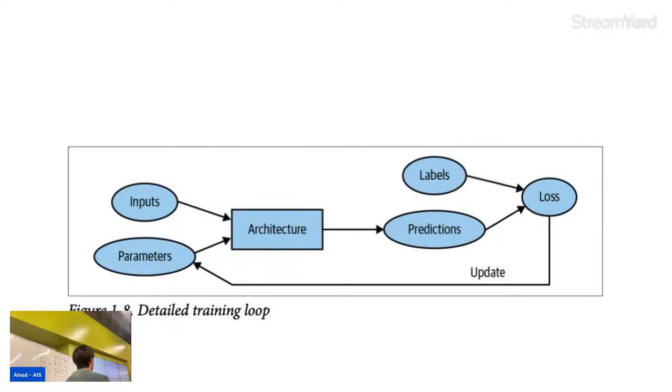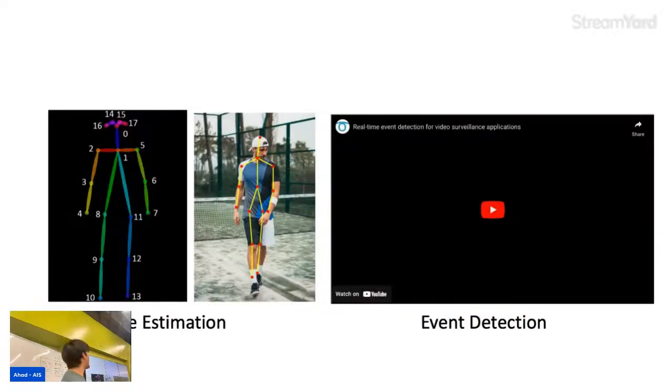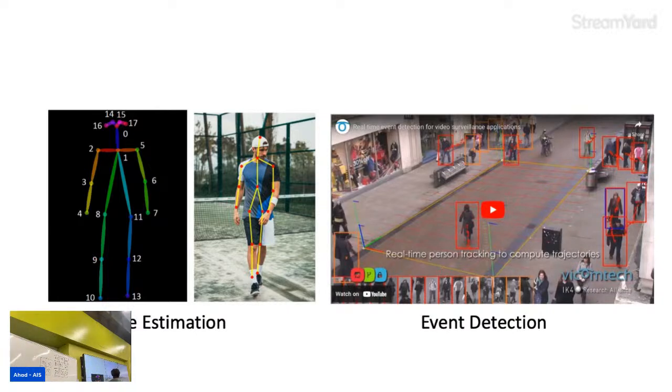So what is left? We showed you examples of different computer vision techniques. So how can we do these cool tasks? All I've shown you so far is a nice architecture to make our job a bit easier. But how can we classify the images? How can we detect where in the image an object is? And how can we estimate the pose of a person or an object or an animal or a moving figure in the right or the left?